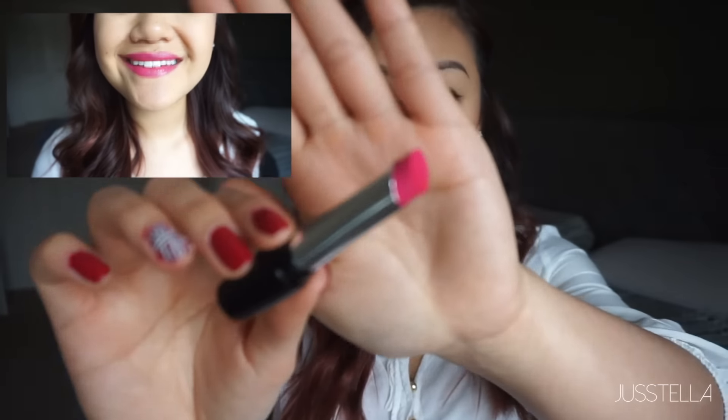The second color I'm going to try is poppy pink, which I already know I probably wouldn't like, just because I've never been a big fan of pink shades of lipstick — they never look good on my skin tone. I think it makes me look like Nicki Minaj because my skin tone is so yellow and dark. It just makes my skin tone look so weird with lipsticks. This one's pretty pink, same packaging.